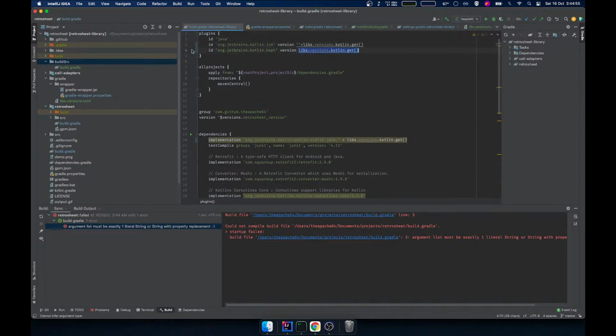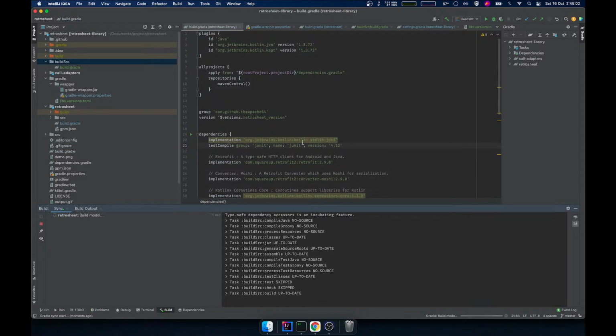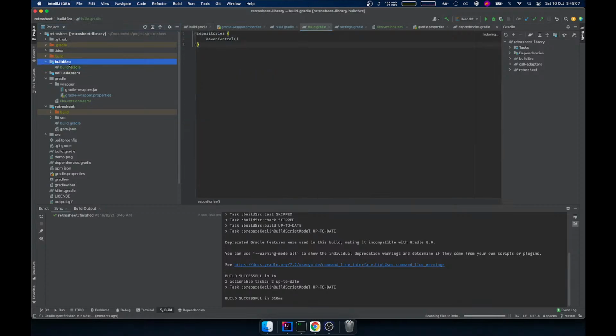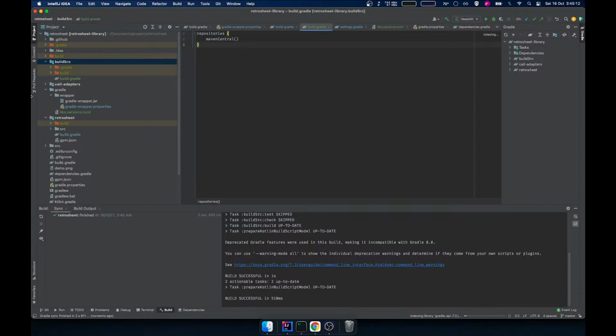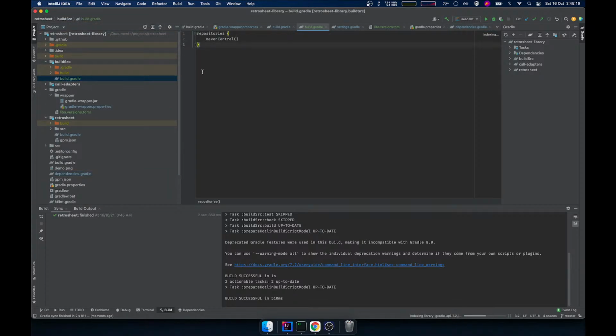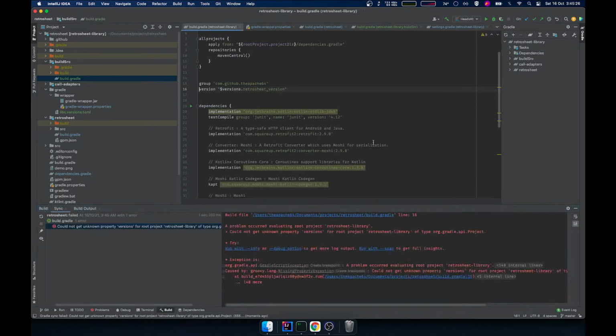Yeah, sorry for this one, and this one also. Alright, now we have a build Gradle file, and I don't know if we can put the dependencies inside here. I will give it a try. No, we can do that.